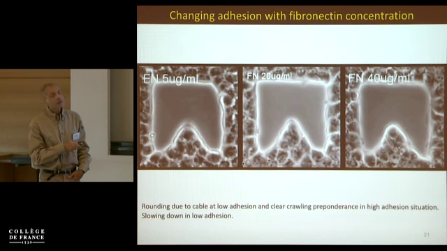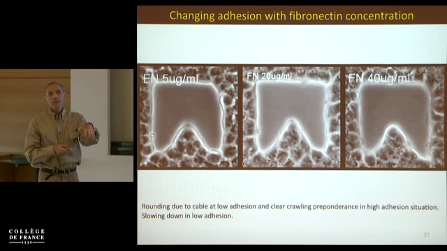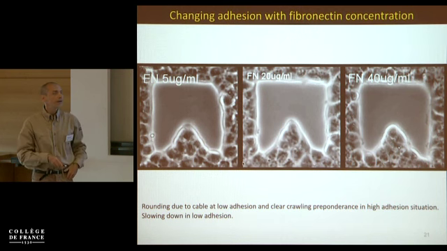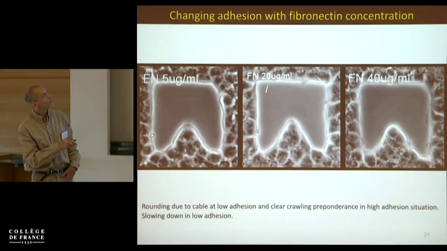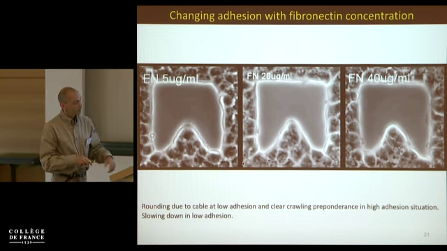But the lamellipodia should, because if you want to crawl on something, you need to really grab onto the substrate. If you can't grab onto the substrate, you can't pull yourself ahead. And so you would expect lamellipodia to be a lot more efficient when you have a lot of fibronectin, so a lot of matrix to hold on to, than when you have little fibronectin. And 20 micrograms is our control situation.